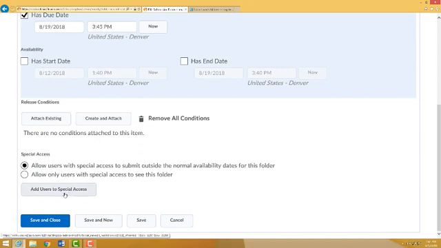We also have the ability to add special settings for students. Let's say a student needs more time, or a student, like I mentioned, that you have a student who's excused. You can add users to special access that will give them different dates or different times. You can do this in quizzes as well, to give a student more time on a test if you've been notified that they have special needs. All right, so we'll hit save and close.